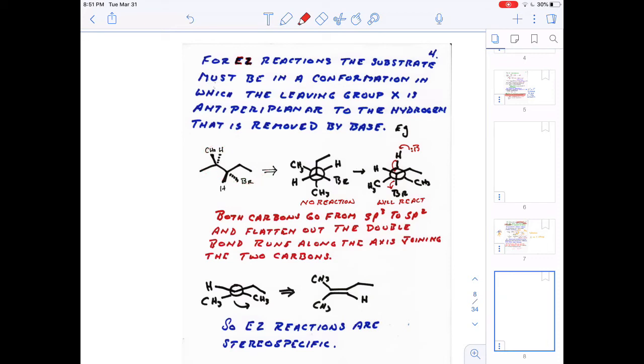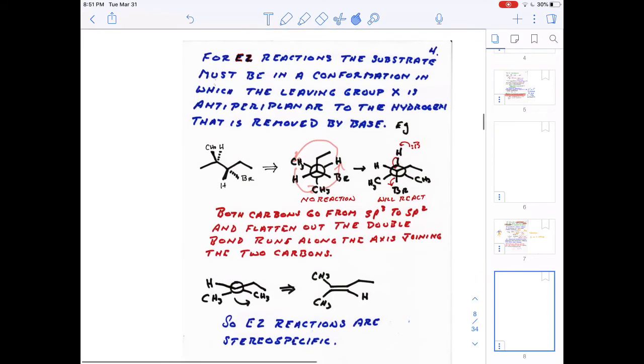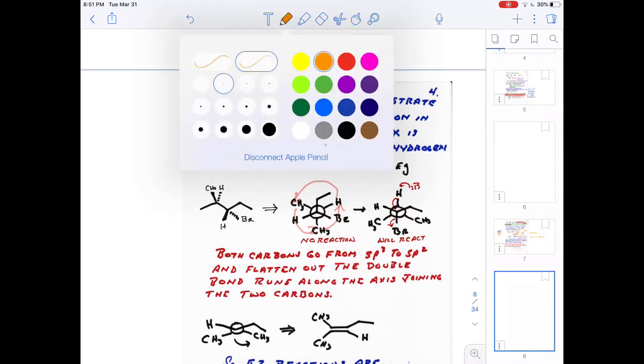Going back to his notes, he gives you a sample reaction and then he gives you the Newman projection for that reaction. Here, the Br is on the right side, and if you look anti to the Br, you have a methyl. In this case, like he's saying, there's going to be no reaction because the hydrogen has to be anti to the leaving group. However, if you rotate your Newman, he rotated the Br and the H. I would be careful doing that. I don't think it's necessary. I would simply rotate the back carbon so that the H moves here, this CH3 moves here, and this CH3 moves here.